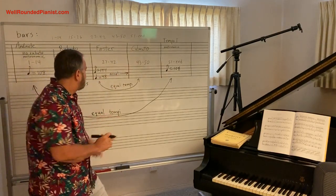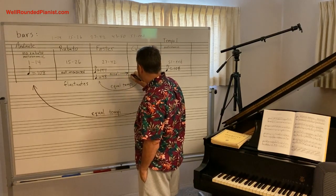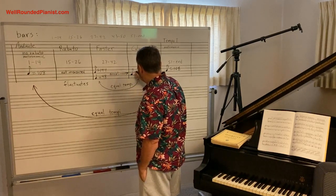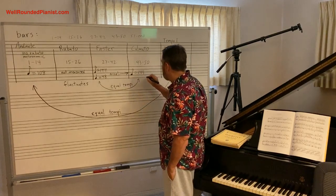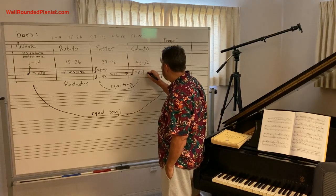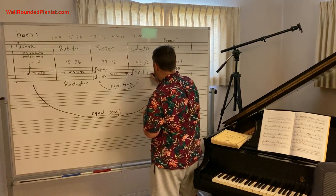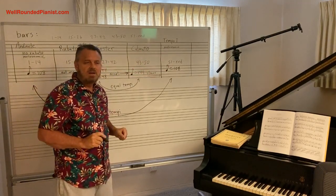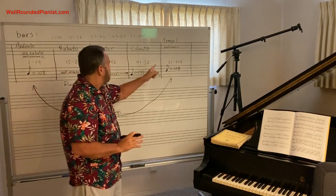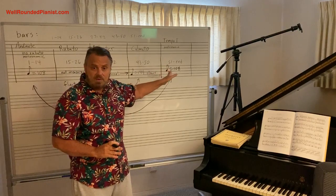Then it slows down and goes back to the calmato. The calmato works very well, in my opinion, played at about the same as the beginning of the faster section. So you have eighth note equals 144, which is dotted quarter note equals 48. And then this gets slower. I'll just put slower. Gradually slower. So in those last few bars of the calmato section before the tempo one, around the last three or four bars or so, it gradually gets slower from about 144 per eighth note, then gradually slows down to about 108 where you were in the beginning.